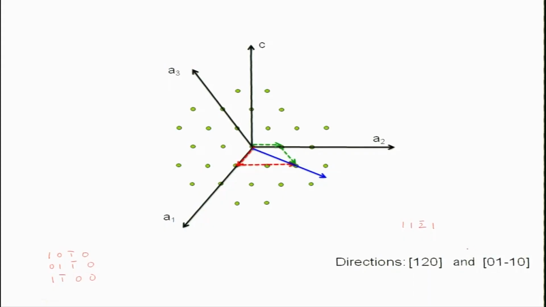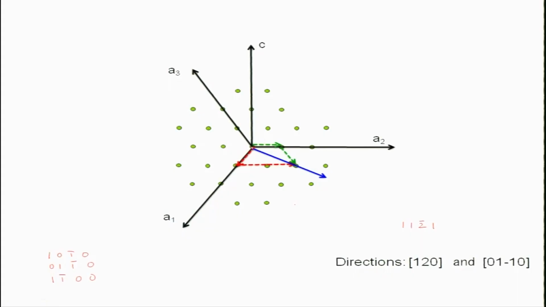So you shift the origin first of all, and so how will you draw that? [1 1 bar 2 1]. So you go 1 in A1, 1 in A2, and then minus 2 in A3, which means 1 and another 1. You will end up somewhere here, and then you need to go 1 up. So it will be 1 up in the C axis. So then you connect this point with that point, that will take you to, yeah.